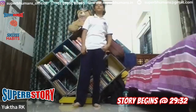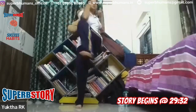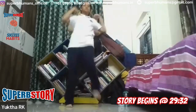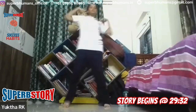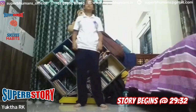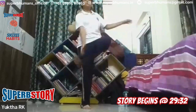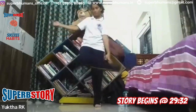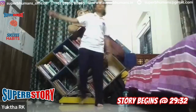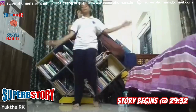Now let's start with full body bridges, elbow and knee. 1, 2, 3, 4, 5, 6, 7, 8, 9, 10. Let's start with hands and feet, two in the front, two in the back. 1, 2, 3, 4, 5, 6, 7, 8, 9.